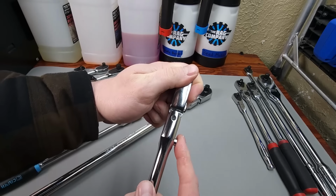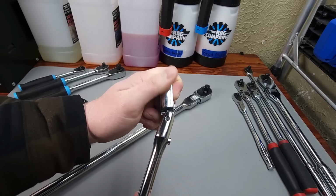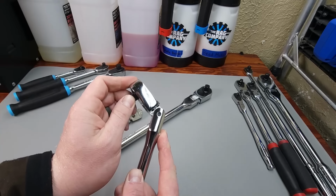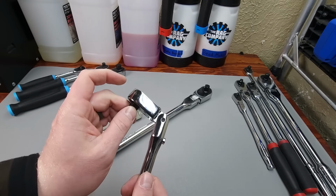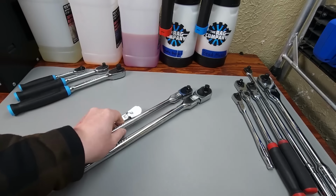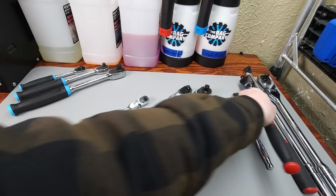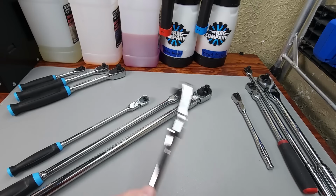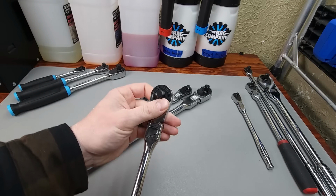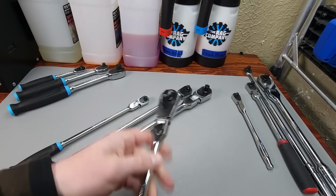It is spring-loaded, so when you press this and go to move to the next tooth, it'll automatically lock into the next one. And then you can hold it in and adjust it to wherever you want and lock it in. Works really nicely. Now, the downside is if you're somebody looking for a ratchet that's going to be like a free floating, like if I move this to the unlock position, then it's kind of like a free floating. Obviously it's still hitting the detents, but it semi free floats for the most part.